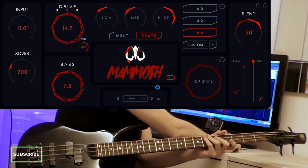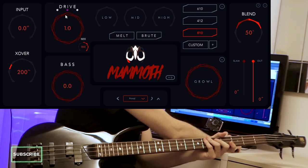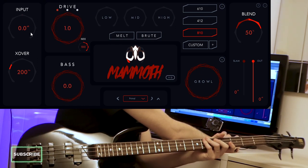Now let me try something very heavy, so reset everything to factory default and I'm using the Red preamplifier.